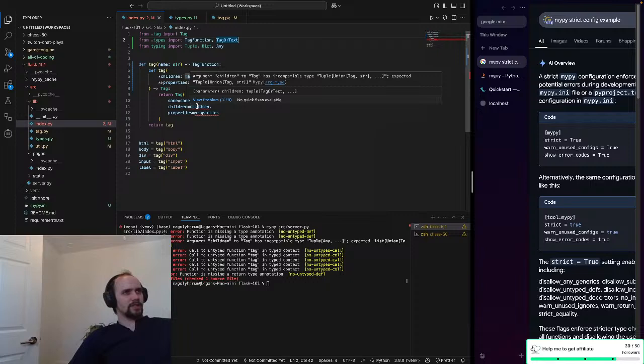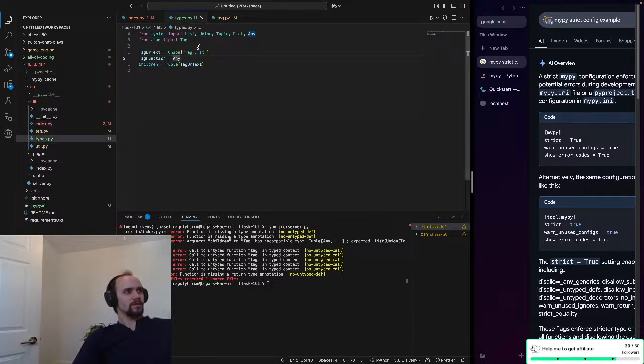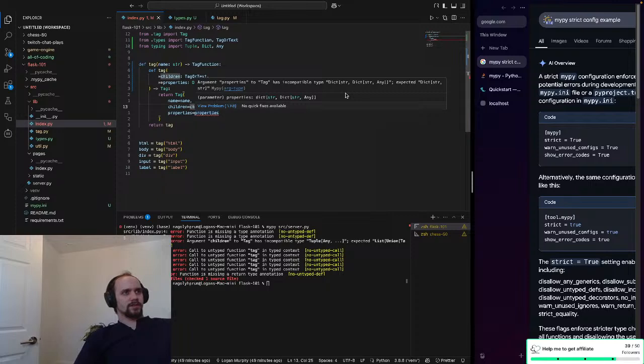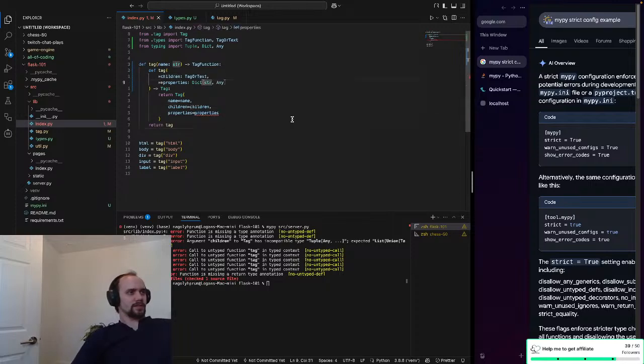Tuple union tag string expected tuple. Okay, interesting. Dictionary. Okay, so we just don't say it's dictionary.